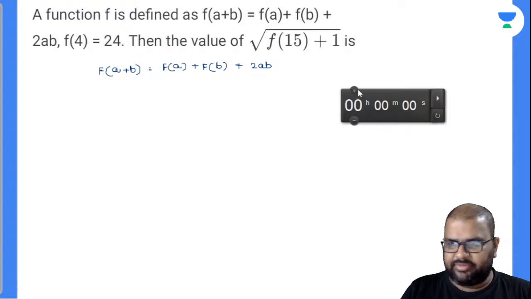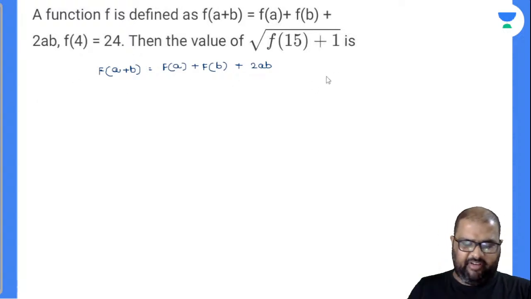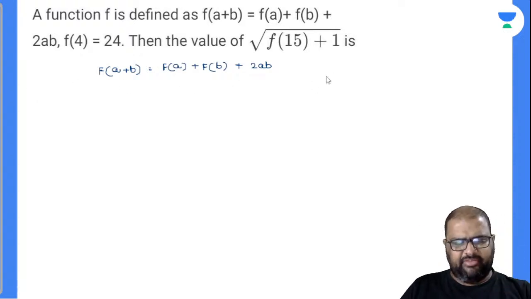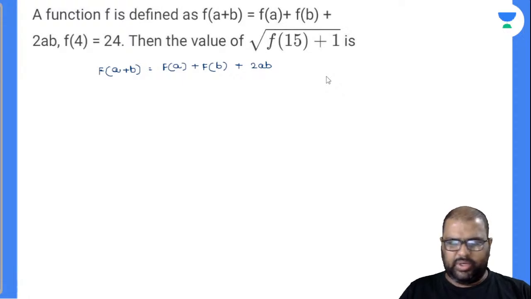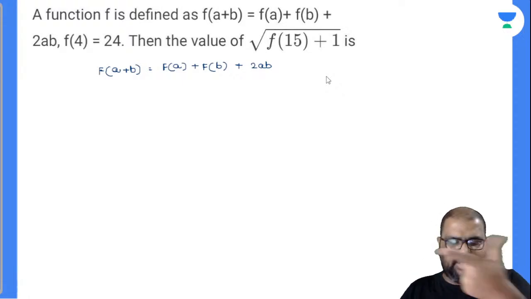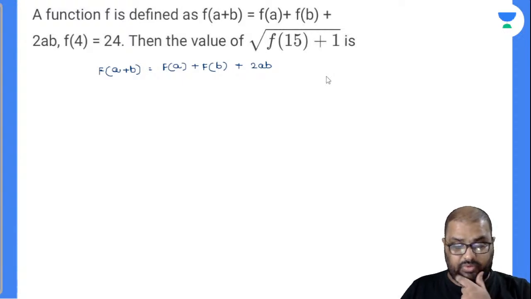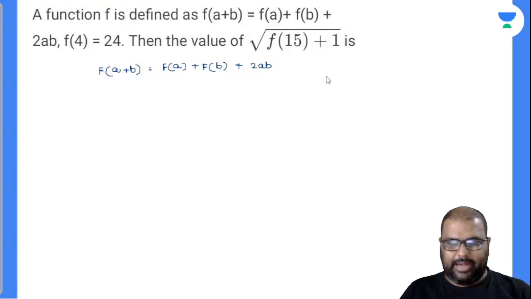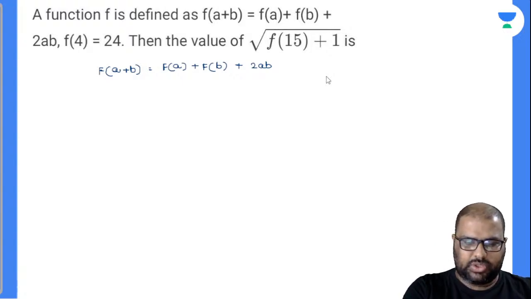So see here, first of all, my aim is to find f of 15. I can break down f of 15 into my own convenient format. I can find f of 14 plus 1, f of 10 plus 5, f of 6, whatsoever. So I have the value of f of 4, and with this only I can construct them. If I know 16, no, it is a little bit difficult. f of 16 minus 1 will be f of 15, that will also be fine. That also I can find out, but for 16 I have to know 8. Am I right or wrong? How many of you got this idea to solve it? Anybody break this down?